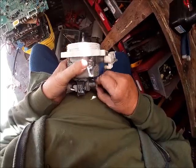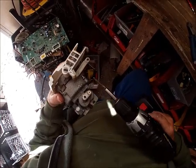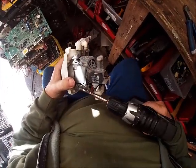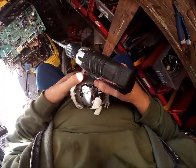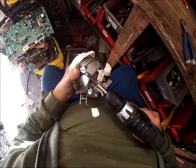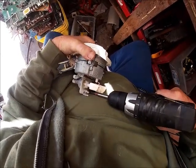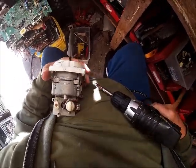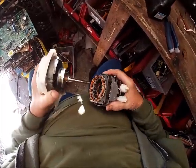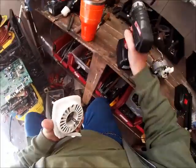Let's see, will that come out of there? Nope. Okay. What you need to do, take all these now. These screws are going to hit the floor, but I got a magnet thing that I run down there, and it'll pick them all up. Now, see what I got there now is this big plastic piece will come off of here.